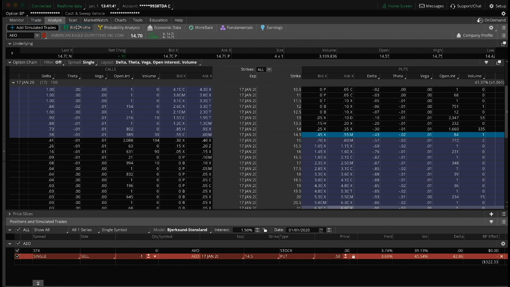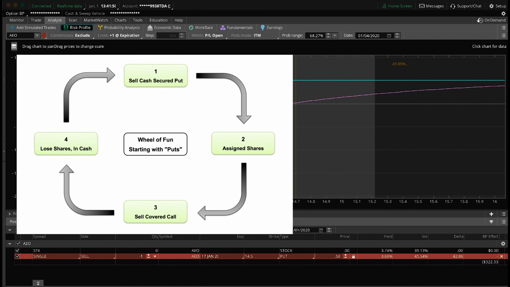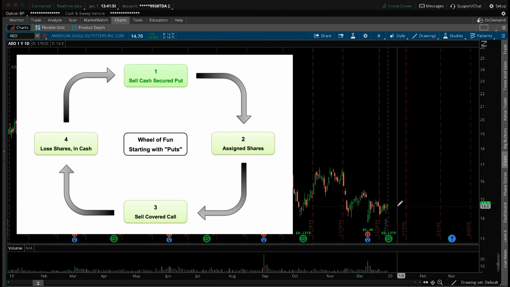So like I said, that's sort of a secondary consideration, but this is one of the reasons why I like this trade so much. I personally call this strategy my wheel of fun strategy. Selling short puts on beaten down stocks. If it expires worthless, you just take your premium and run. If you do get assigned the shares, you've reserved the full capital to do that, and then you just sell covered calls and generate more premium. So you can see how it's kind of a wheel that goes around and round. Short puts to covered calls to eventually losing the trade, finding a new one, and initiating a new wheel.